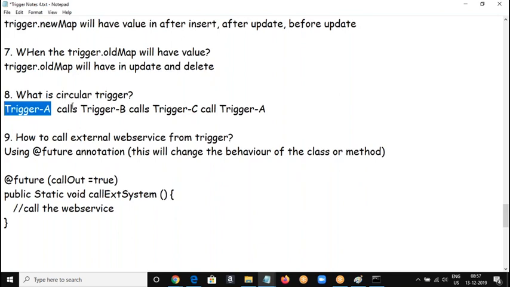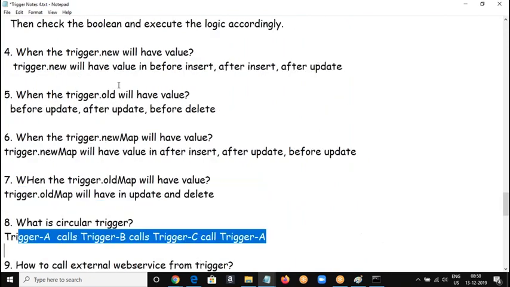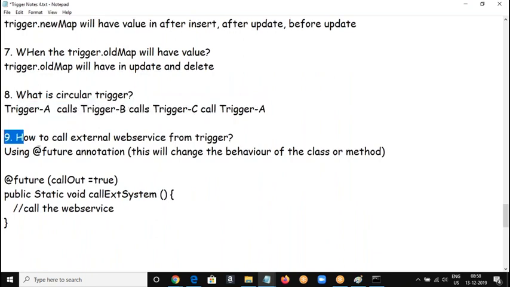It's not the same trigger running again and again; the control goes to another trigger, then the first trigger runs again. So how to stop this? It's happening in the same transaction, so you have to go with a static variable only.